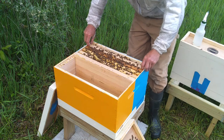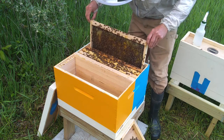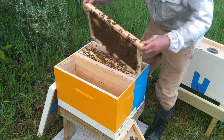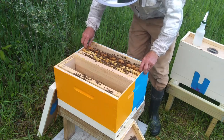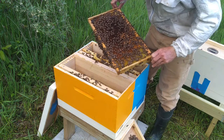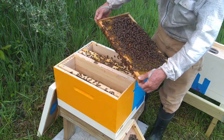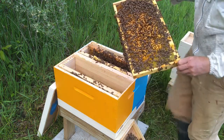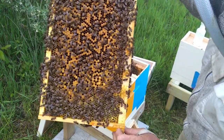So this one, I've got to take out the frames that are full of drone brood. So that's all pollen and nectar. We can put one of those over here. As you can see, that's all going to be drone brood. That's all going to be drone brood. You can see here, here's a whole frame of drone brood.